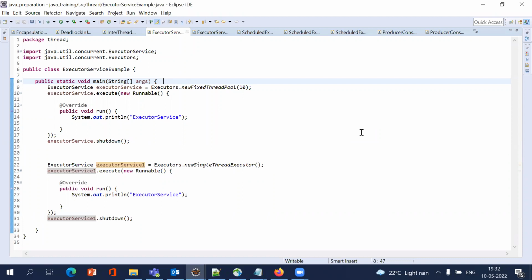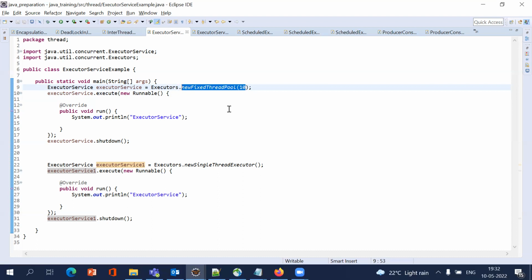Here is an example of how we can create one: Executors.newFixedThreadPool(10). It indicates that it will create 10 threads, and the JVM will maintain them. Those will not get terminated.